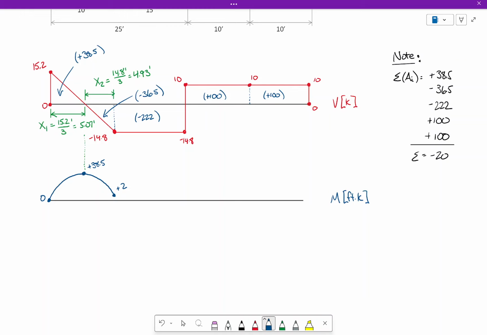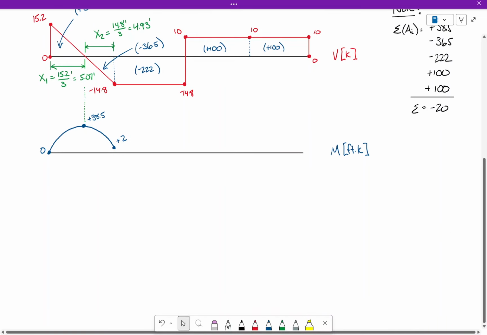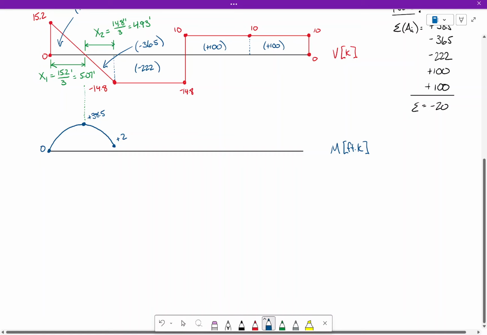All right. Now, if I'm at 2 and I drop 222, what am I going to be at right here? Negative 220. And what does that path look like from here to here? It's linear, right? If we're drawing this to scale, this is a drop. It's really going to go all the way down here, really far down.